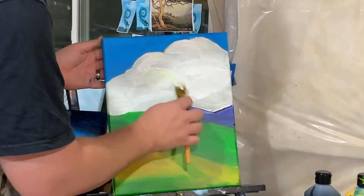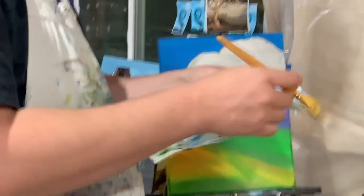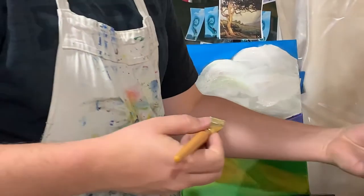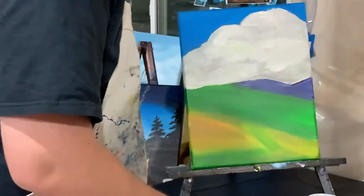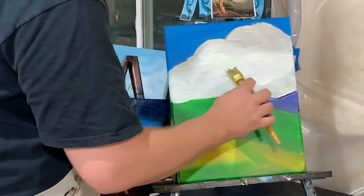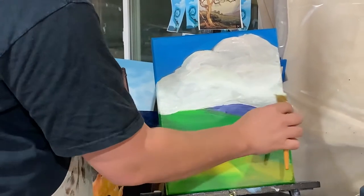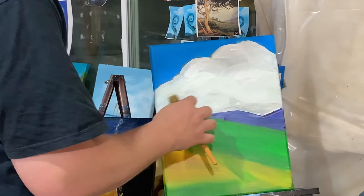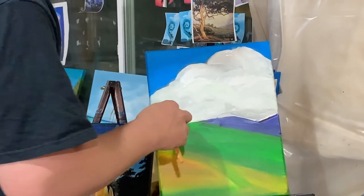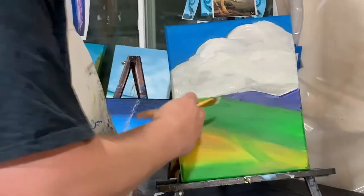Picked up some grain here. Sometimes you get a little green in your brush, or sometimes you get a little color that you weren't anticipating. And it happens. You can either fuss about it or just try and correct the problem as best as you can and move on. Sometimes they're correctable, sometimes you have to wait for it to dry before you jump back in there. Since we're going to have a tree over a large portion of this cloud, I'm not super upset that we've got a little green in there. It bothers me a little bit, but not enough to want to fix it.